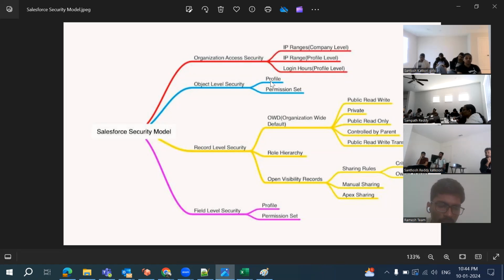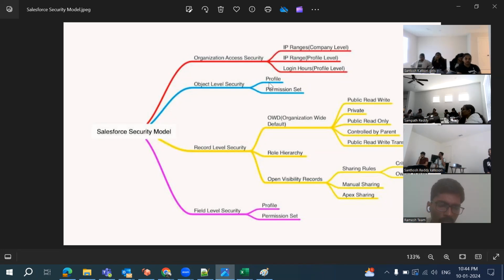We can create multiple profiles in Salesforce. As I mentioned, in Infosys we have company level restrictions as well as individual department level restrictions. The Infosys company has different departments, and each department has its own rules and regulations.